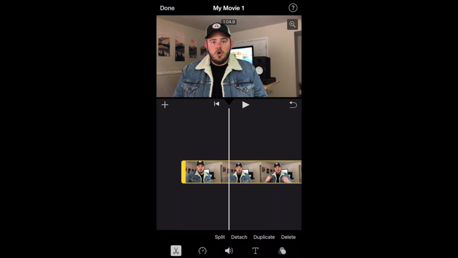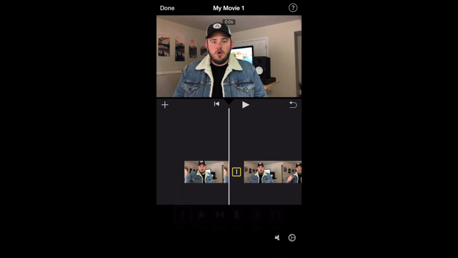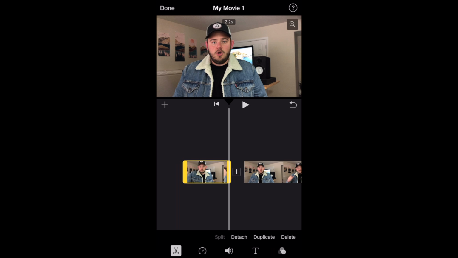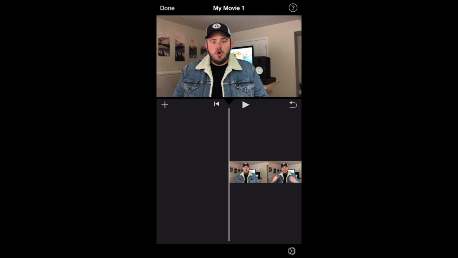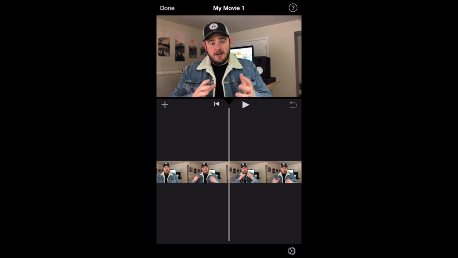Same thing on video here, where I'm just clicking it, clicking split, and I'm trimming off parts that I no longer want. This little box here that pops up actually allows you to add in transitions. So right now it's set to none, so it's like a jump cut, but you can add in multiple different types of transitions. We'll look at that here in a second. So just trim my clip. So now I trimmed off me just prepping myself to start talking.